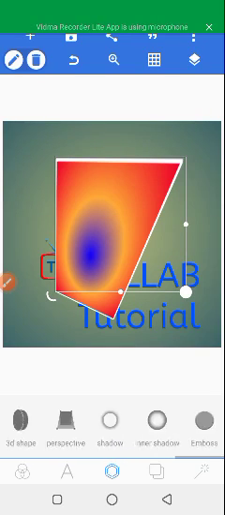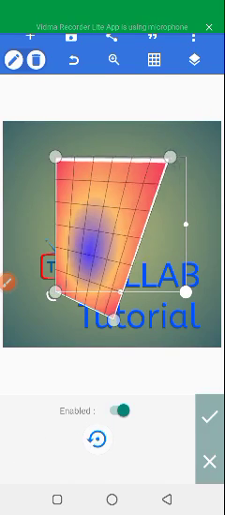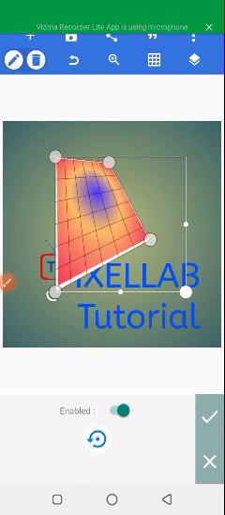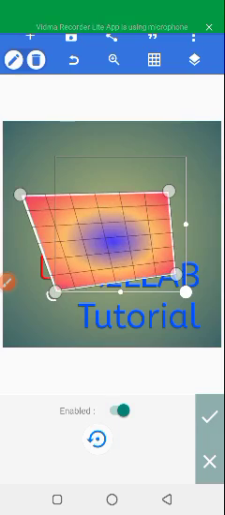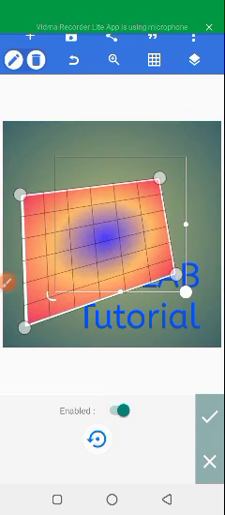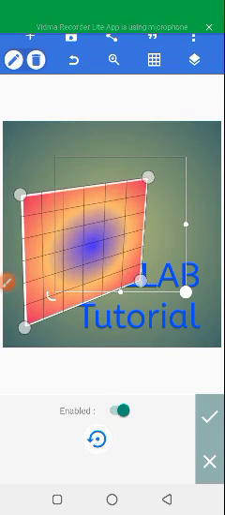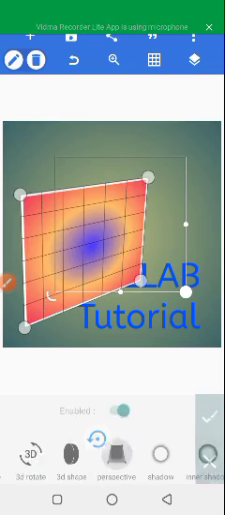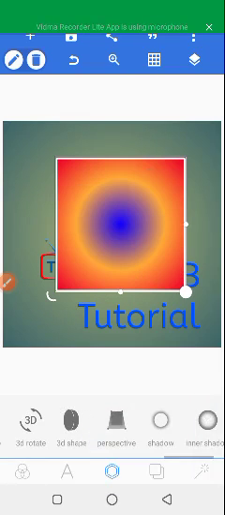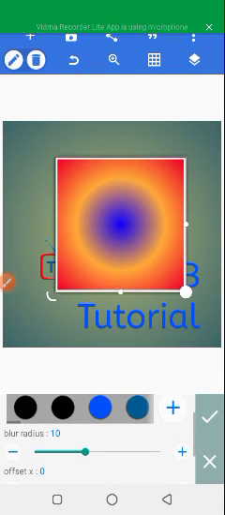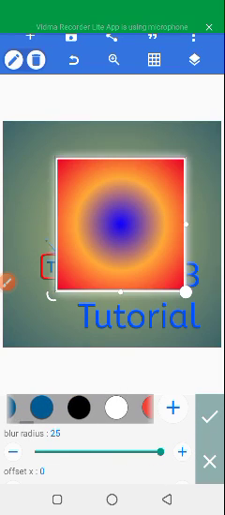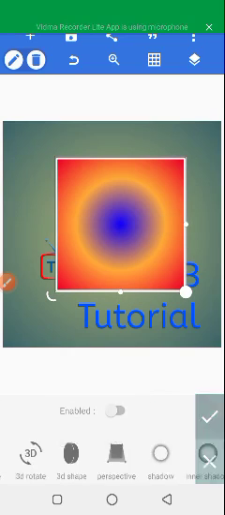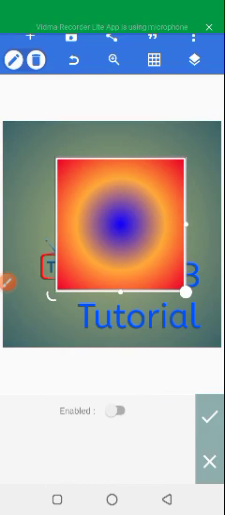All right, so we are dealing with shape. You can use perspective to drag it to any point or anyhow you want it. That's for perspective. So shadow, you can also apply shadow on shape depending on what you are doing. That's for shadow. Then inner shadow, I've talked about it.